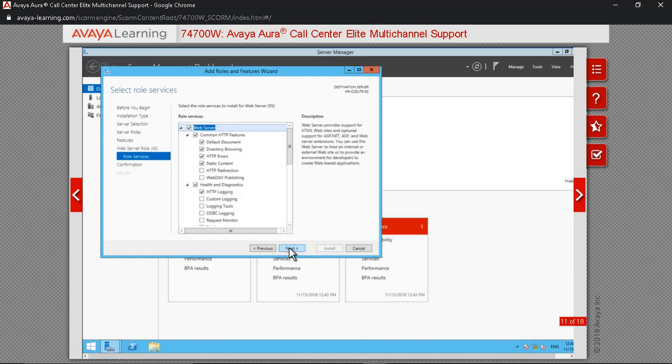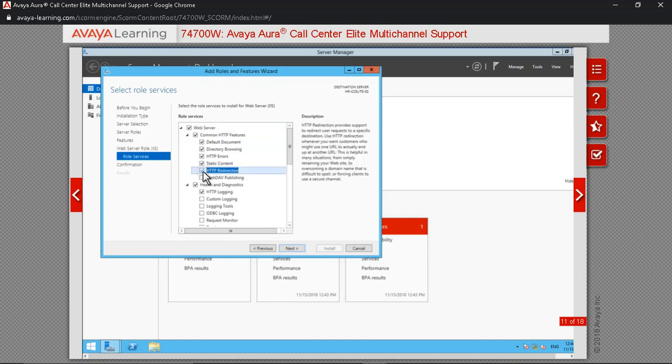On the Select Role Services screen, perform the following steps if they are not already completed. In Common HTTP Features section, select the following components: Default Document, Directory Browser, HTTP Errors, Static Content, HTTP Redirection.